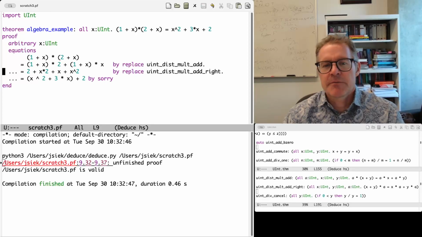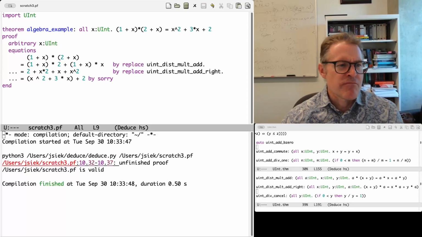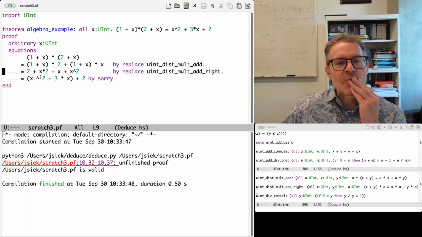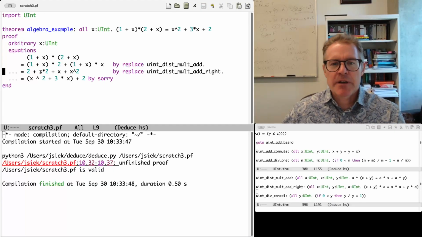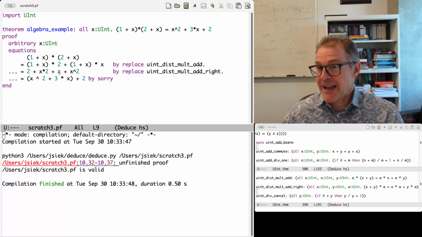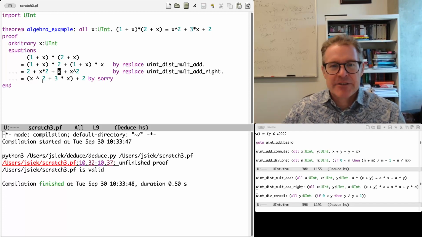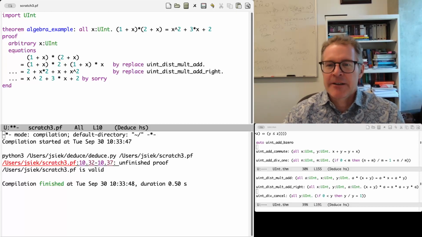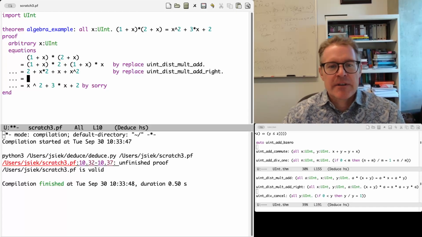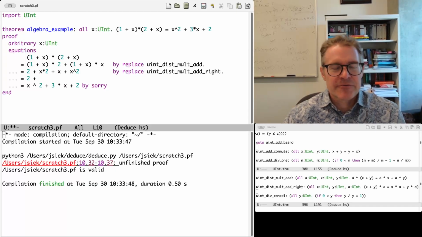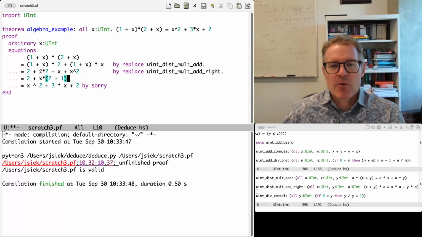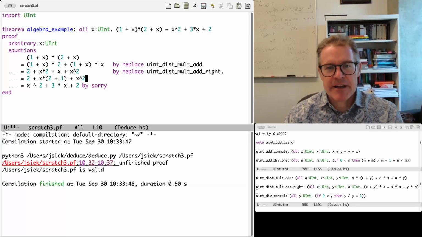Right now, we're using the distribution of multiplication on the right. All right, so far so good. Okay, now the next thing we want to do here is that we've got this x times 2 and x. Those are both in x, and we want to get that to being a 3x, right? Okay, so we can do that with yet another sort of distributivity. So this is going to be like x times 2 plus 1, right? This is going to be equivalent to that. Okay, and then we still have x squared there.